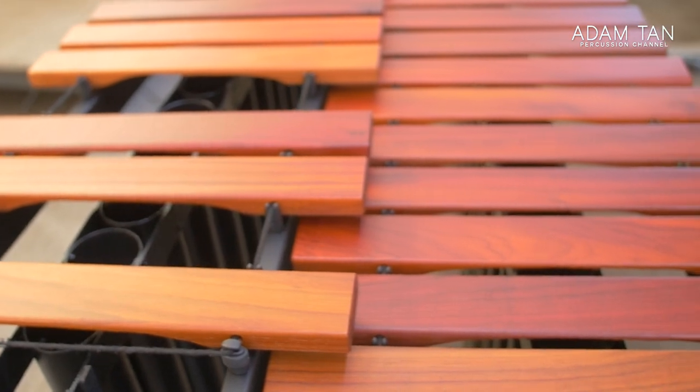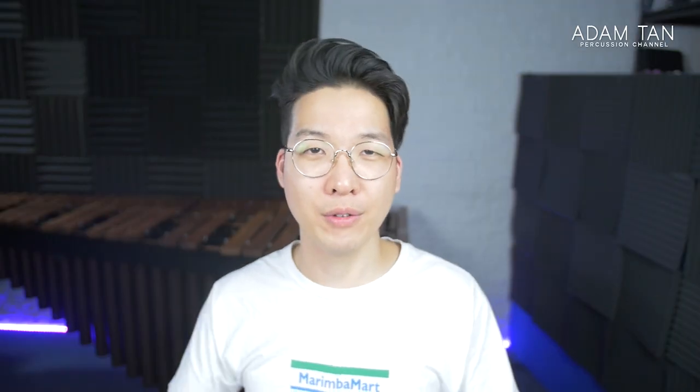So if you ever wanted to do something crazy like change the bars over, you could totally do it. And I believe they actually offered this educational frame in either PADAUK or rosewood, so if you wanted to go down that route, that's fine too.